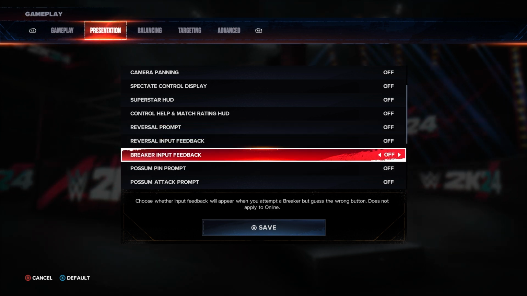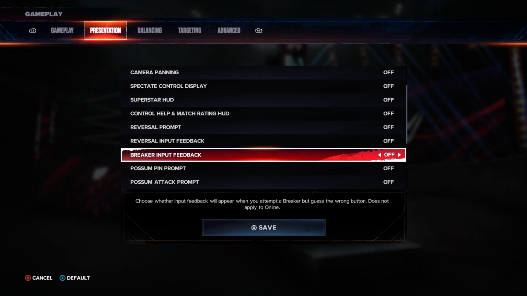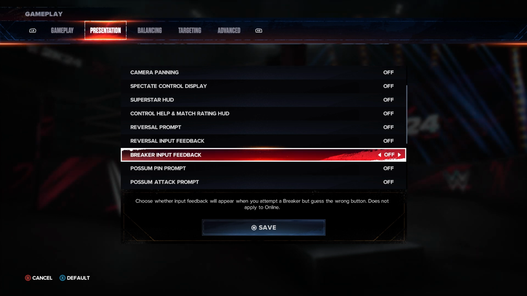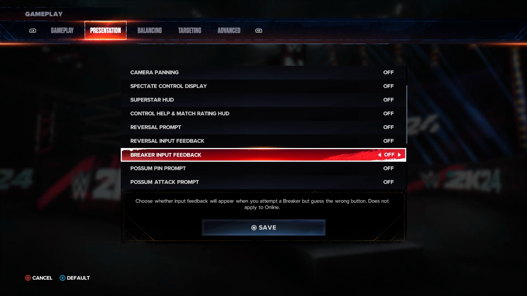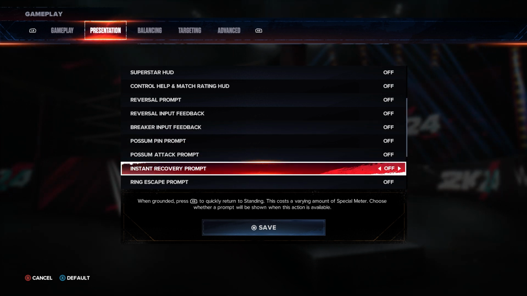Again, a lot of these auto prompts and stuff I turn off because you need to be aware of where you are in the match, right? If you're in a match in real life, you don't get prompts above your head to tell you what to do. Possum pin prompt is off, possum attack off, instant recovery off.